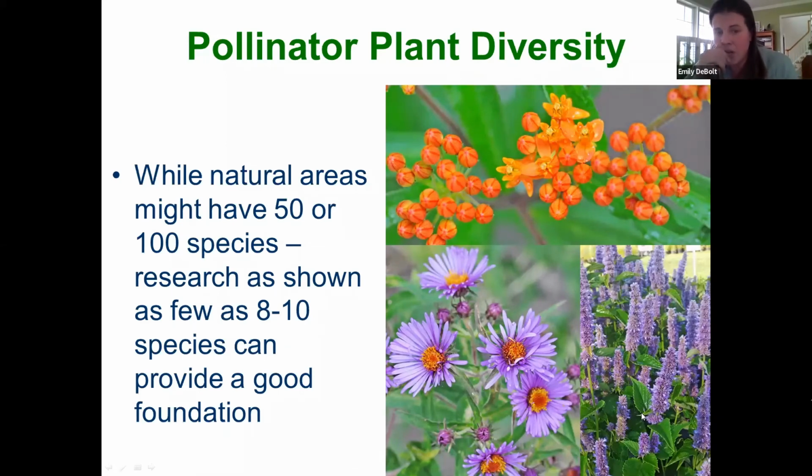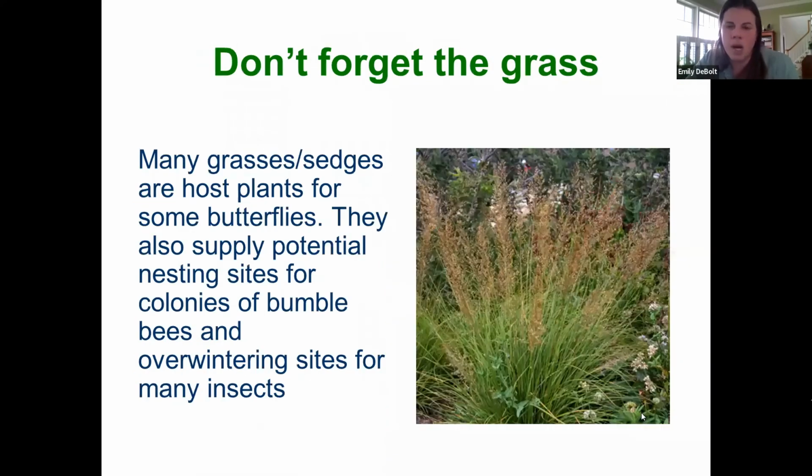So instead of going out and buying one of this and one of this and one of that, you want to try to clump things together and buy a few of lesser species than necessarily one of more.